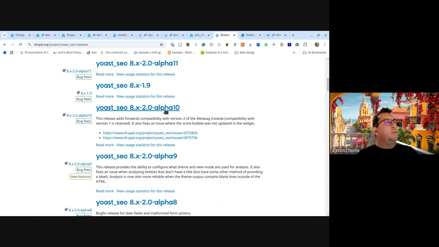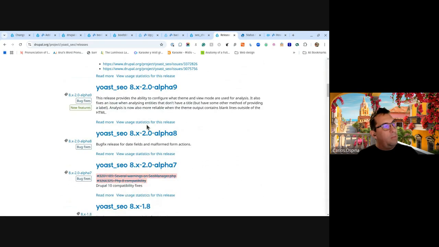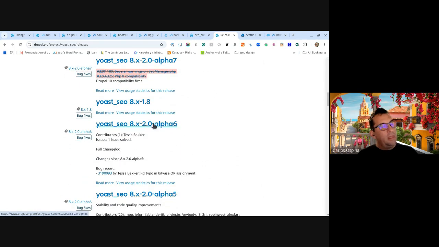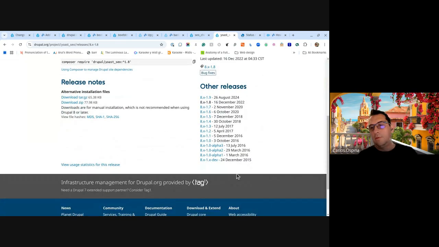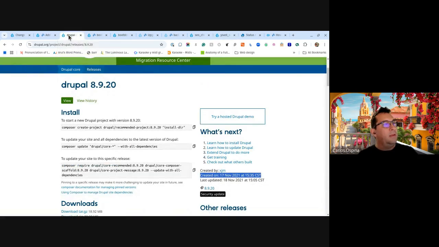And I'm assuming I saw that they have 2 and 1.9. And if I go back in time, I see that I'm on 2 alpha, right? And versions 1. So I'm going to click on any of them just to see this little list. And this little list is all the versions that were created according to those dates, right? And this is the beauty. If I go back to my date here, November 2021.